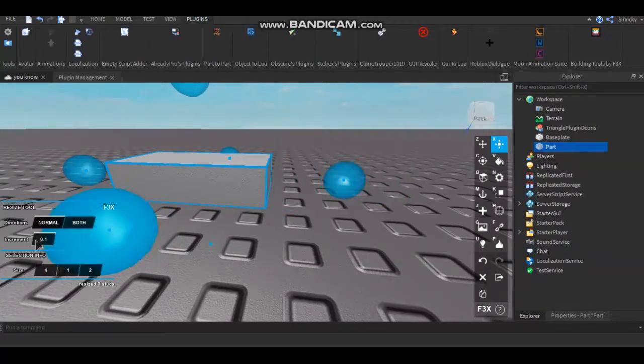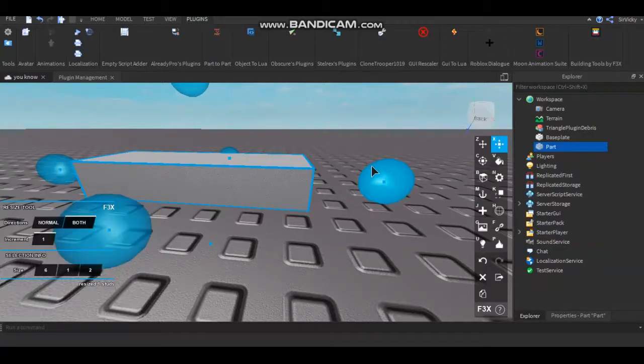No 0.1 studs. It's just the same. But now let's get on to directions. You can notice normal and both. Both, I don't really use that much. It's not really useful. But if you want to use it, there's an option here. If you select both, it's basically symmetrical, if you want to call it that.